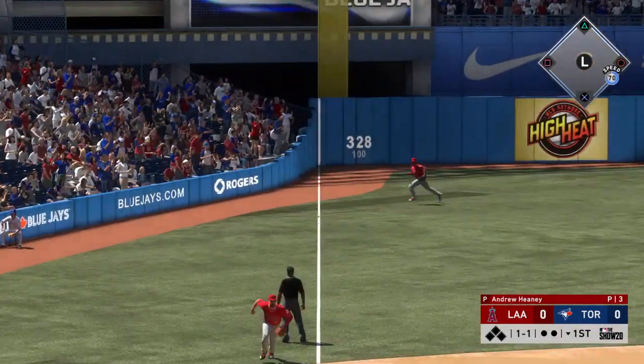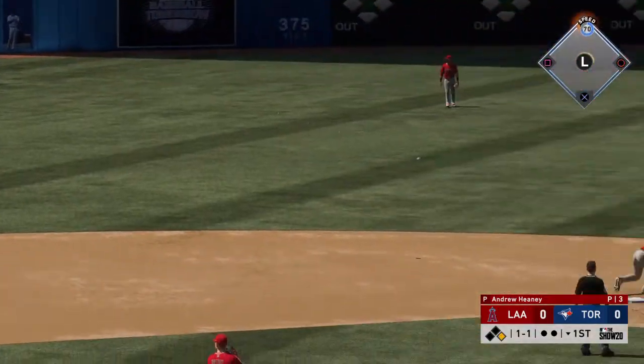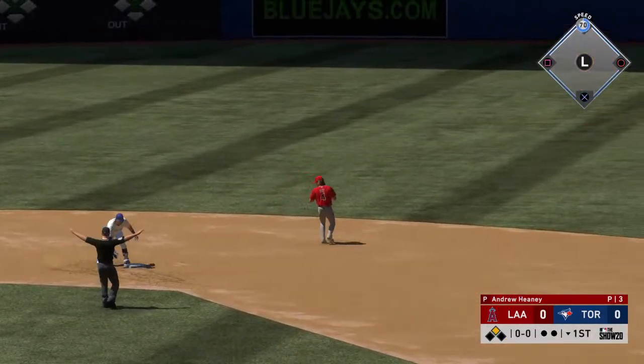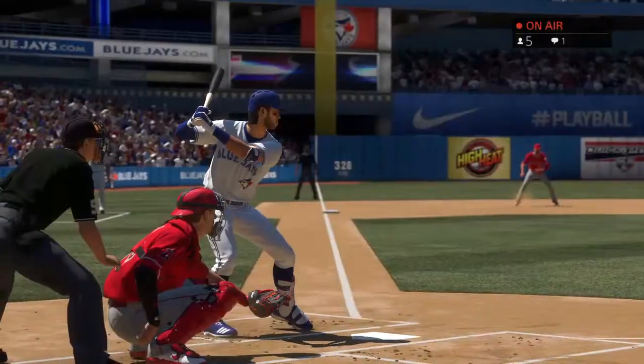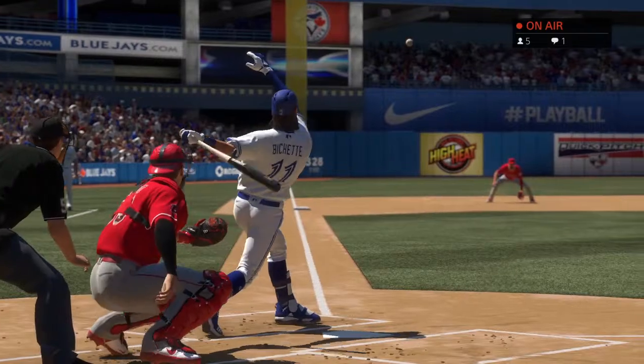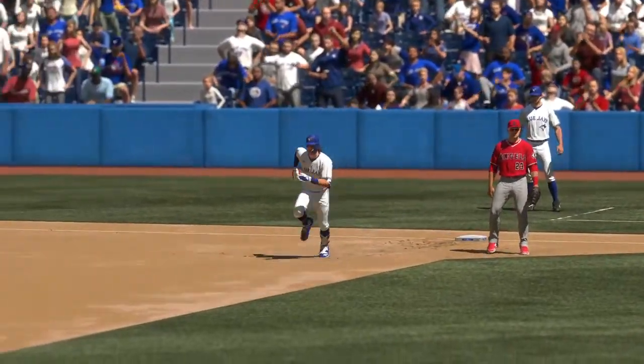Starts today. That gets down, and he's got himself a base hit. The throw into second. As we look again at that double here, you can see that he was thinking two right out of the box. Smashed it down the line, and that was some great hustle to beat the throw to second to earn himself a double.